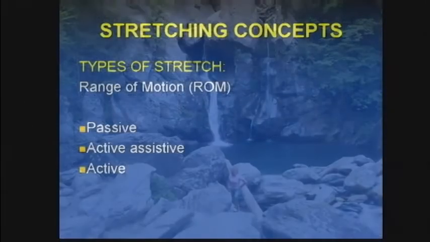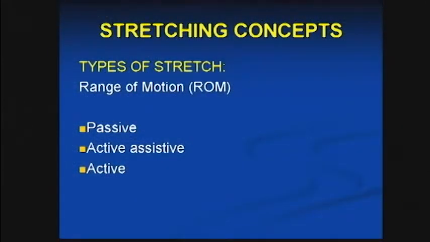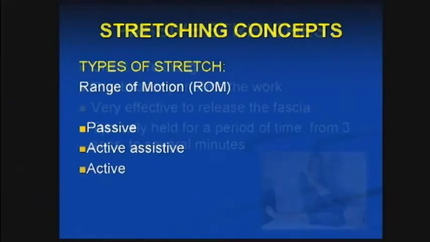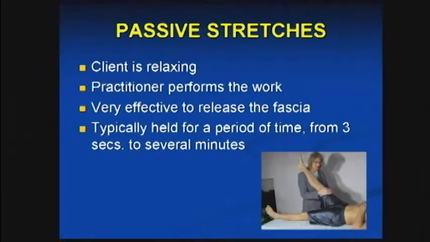Okay, you have range of motion. Stretching basically could be passive. So the client is just kicking back and relaxing during the passive stretch. Active assistive. The client is helping with the stretch and you as the practitioner are helping along as well. Or the client might be using some kind of outside tool such as a strap or a belt to help them stretch, or of course stretching machines as well that may be active assistive. And of course active, the person's actively engaging and performing their own stretch without any outside force. All of these can be used as home programs as well.